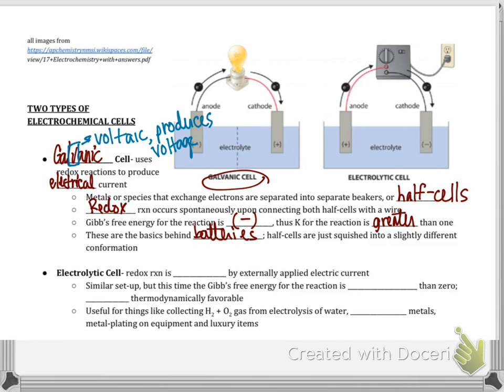The other type of cell is what is shown in the second image. That's an electrolytic cell. So in an electrolytic cell, hopefully you realize from the picture the difference is that this cell is plugged in. What's happening here is that a redox reaction is driven or run by an external power source, an external electric current. So the setup is very similar, but this time the Gibbs free energy for the reaction is going to be greater than zero. So this is a not thermodynamically favorable reaction. To get it to go, we have to apply a consistent source of energy. This is useful for a few different things, like collecting oxygen and hydrogen gas from water, plating metals. So like for instance, if you're wearing gold plated earrings, that was probably plated via electrochem or via an electrolytic cell. The big one is obviously recharging batteries. This is exactly how we recharge batteries. We run a redox reaction that's non-spontaneous by plugging the battery in to get it to recharge.